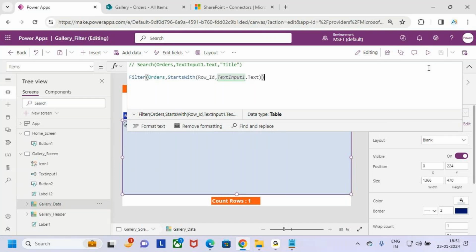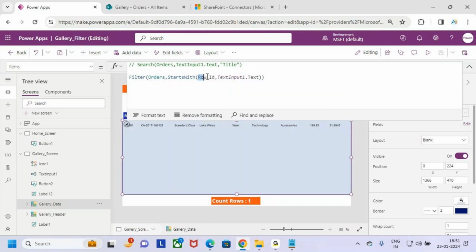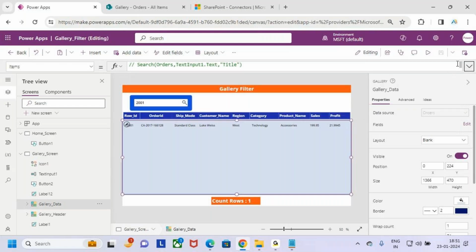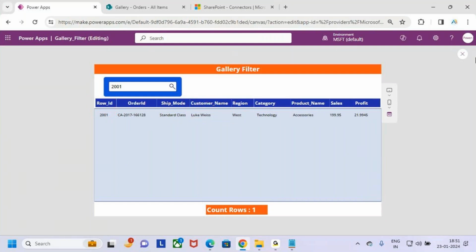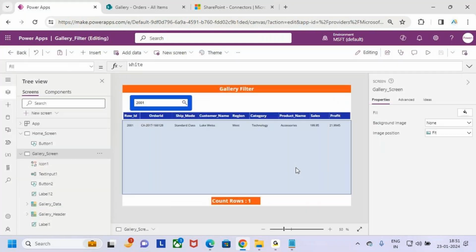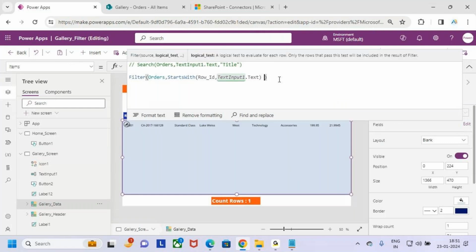And now see, I'm searching the data based on only one column here, guys. Which column am I searching here? The row id column. Let's say I want to search the data based on the row id column and also on the customer name column, guys. So how do I search the data in both row id and customer name? Just use the Or operator.